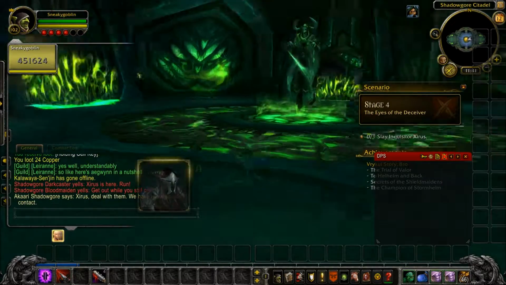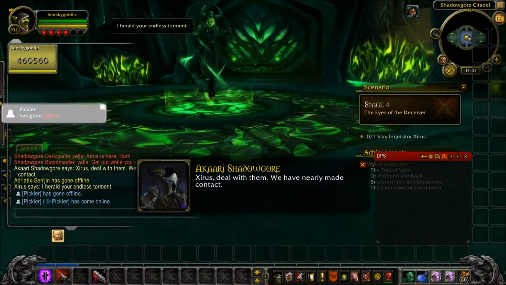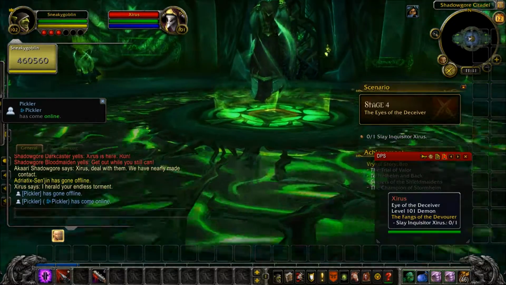Cirrus, deal with them. We have nearly made contact. I herald your endless torment. You can't see me.